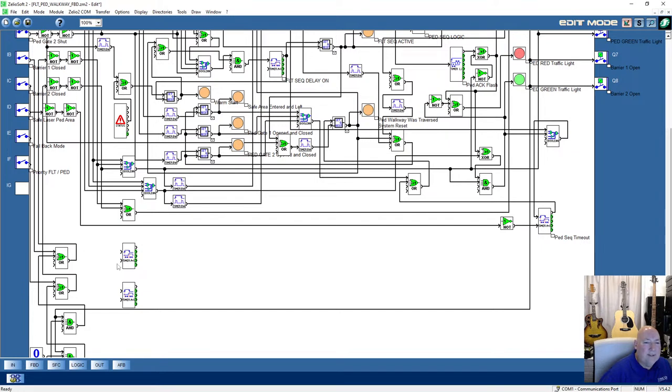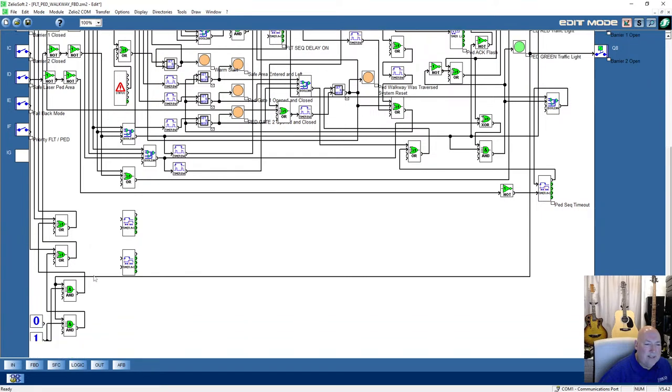Right. Now these timers need to come in the back of this. Yeah. I need to turn it off there. I put the timers on the wrong bit. I should have put them on the ends. That's my problem, yeah. I didn't scroll down enough. Right, so they need to go on the end. And go into the OR. Right, so that needs to go over to here.